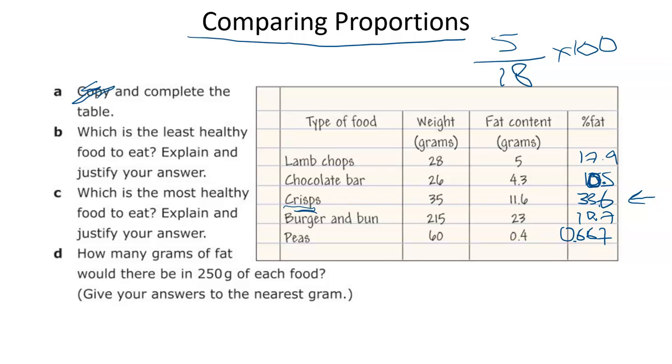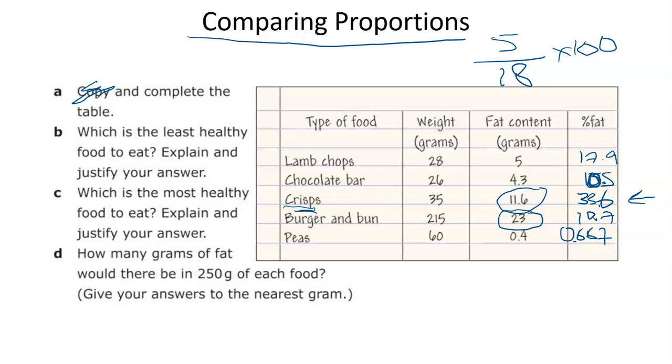Now you might say, yes, but you will eat more fat if you eat the burger and bun. But it depends, because if you're going to eat the burger and bun and that's all you're going to eat and you're going to have 23 grams of fat, well, fair enough. But if you're also going to have the crisps and a sandwich and something else, then it depends whether you're having a snack. Should you have the crisps or the burger? Well, actually, yes, you should have the crisps. It's got proportionally more fat in it, but fewer calories overall because it is a smaller snack.